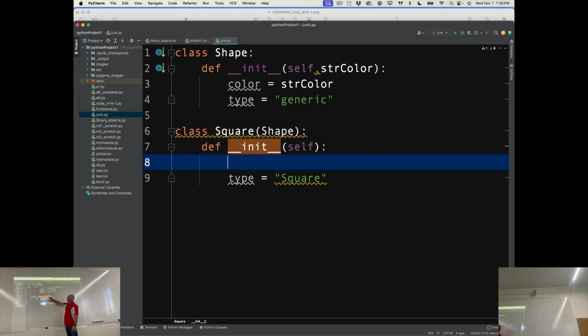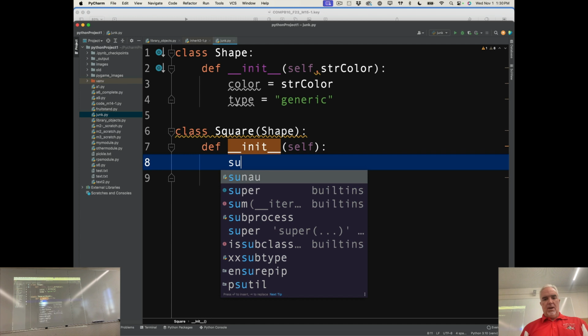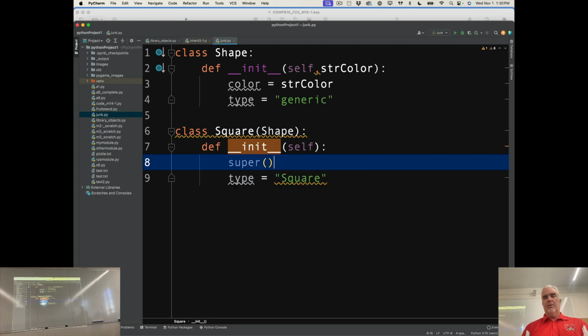You can see here that so far I haven't done anything to tell it what color it's going to be. So I have to find a way to pass that color to the superclass. And the way I do that is through the super function, super.init.